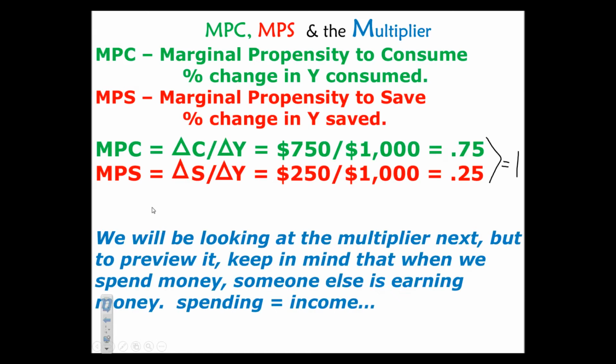Actually, let's go back for a second. This down here. Whenever you spend money, that money becomes another person's income. Okay? So when I spend $1, that means somebody else now has a dollar as income. And they're going to save part of that and spend part of that. So when they spend it, it's going to become another person's income, and so on. So this is kind of previewing the multiplier.